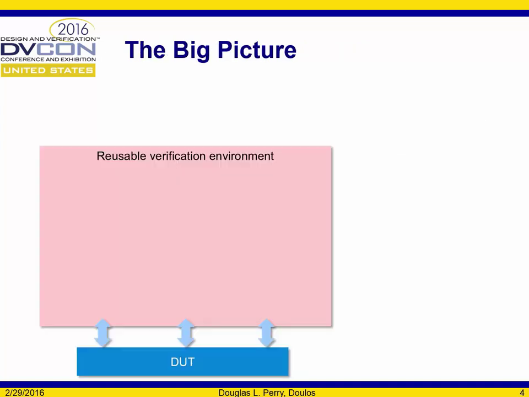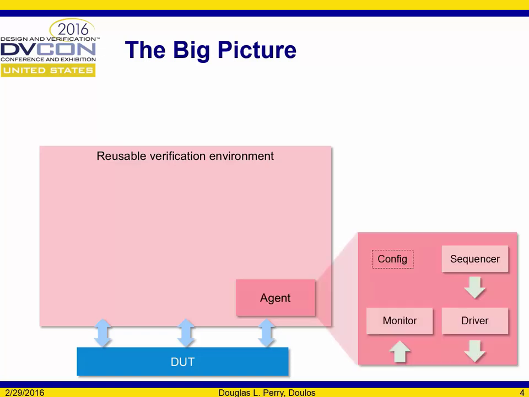We've got this environment then, and our DUT has a number of interfaces that we use to talk to it, whether it's a USB, an I2C, an SPI, whatever it is, right? It's an interface that we're going to be talking to the DUT. And what we use to talk to that is an agent, which is a component within the environment, and the agent itself has a sequencer, a driver, and a monitor. Each of these components has to be built, and so there's a thing called a factory that builds these components. And of course, there's a configuration database that you can use to specify parameters about these different components.